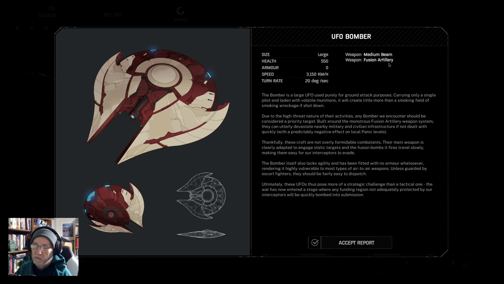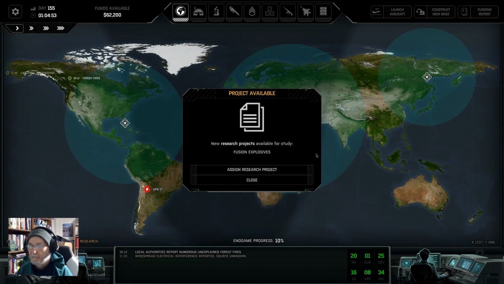Fusion artillery, whatever that means. Bombers are large UFOs, a high threat. If you want to read this, be sure to read it on your own. Fusion explosives.